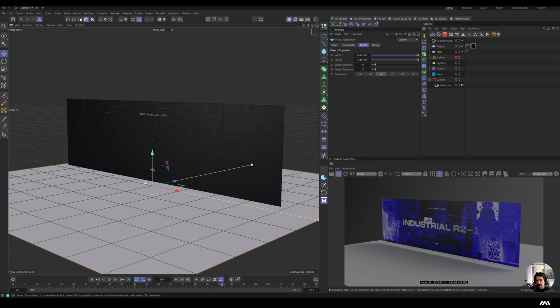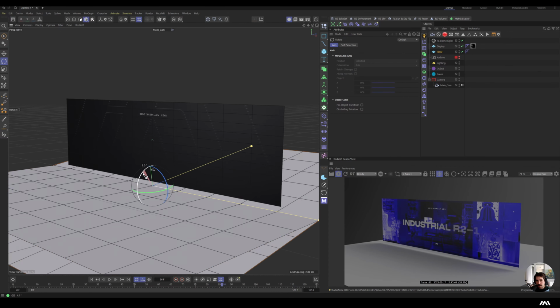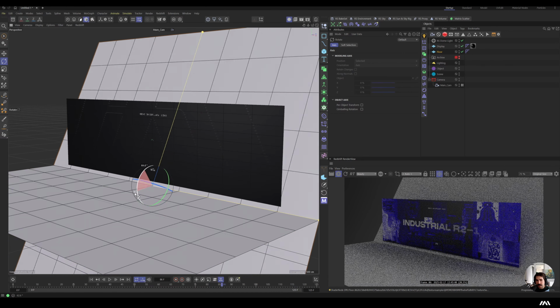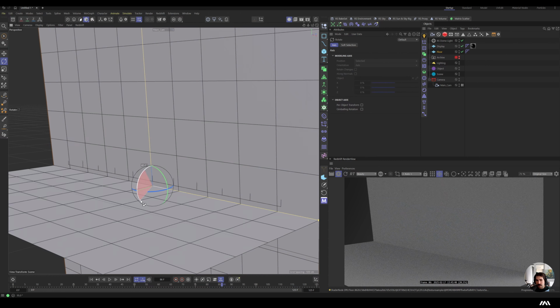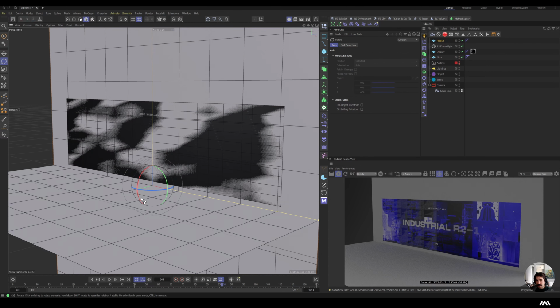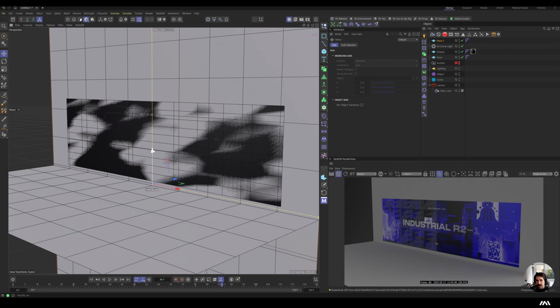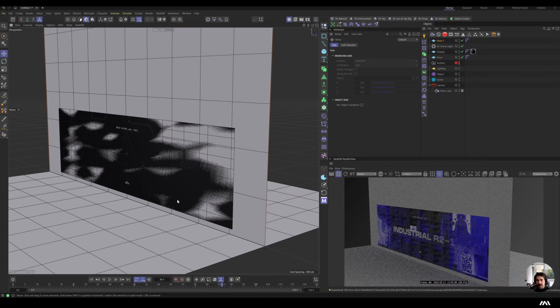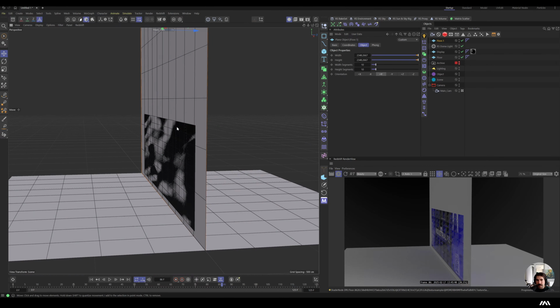So I can click on the floor and hold Control and press R for rotate, and hold Control and then just click and drag, and holding Shift we're going to do exact 90. And I'm going to press E and lift it up, again holding Shift to snap. And we're going to push it a little bit back.